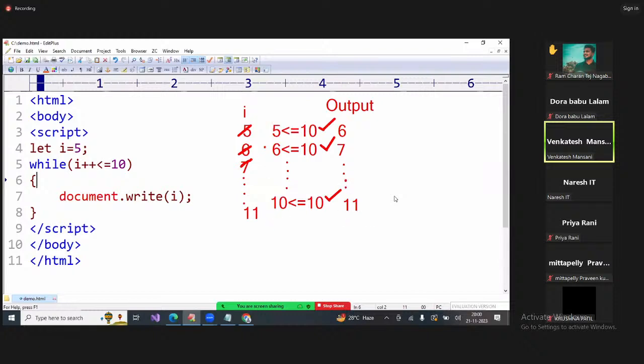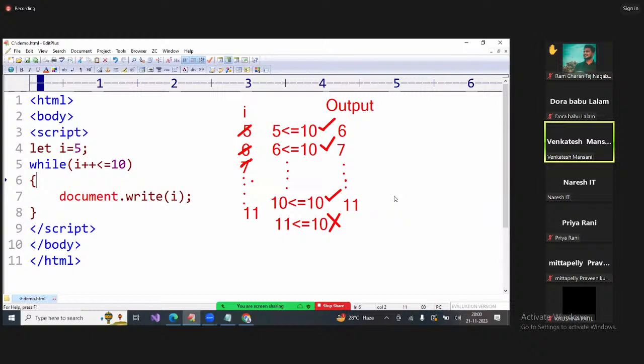Okay. 5 less than or equal to 10, output 6. 10 less than or equal to 10, output 11. 11 less than or equal to 10, false, stopped.